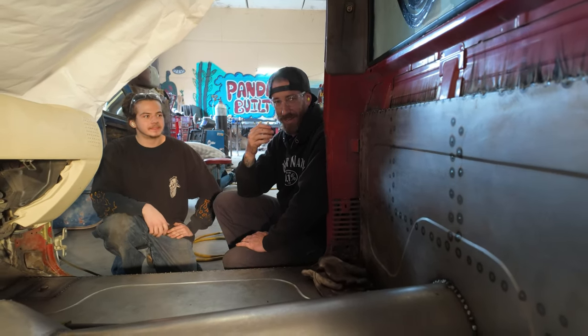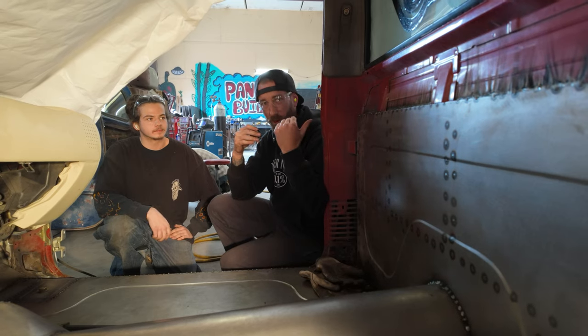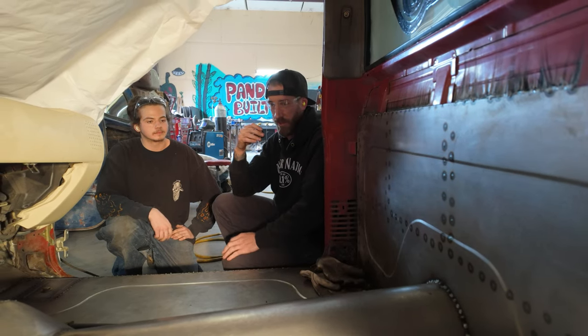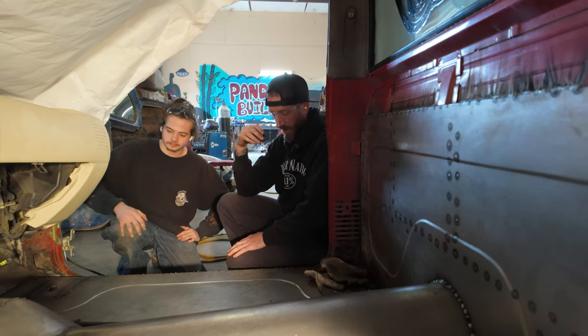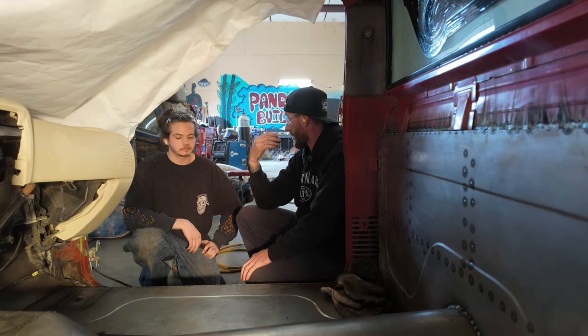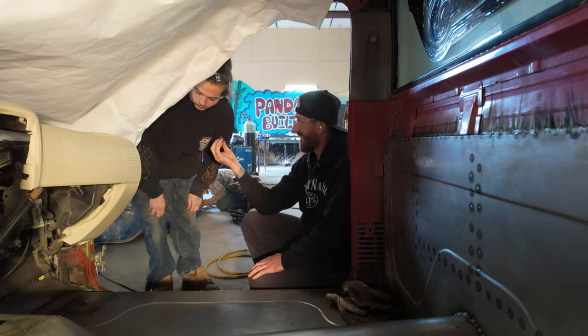From teaching him, from barely knowing what's going on, he's doing really good. You can see on the back wall that he's been shaving - there's no warps, no issues, nothing. He's cut a lot of the patterns in here and he's been welding a lot on his own, and I've just been checking in, which is really cool. So it's working out pretty well. Thank you for helping me. Heck yeah - hopefully it gets done and looks good.